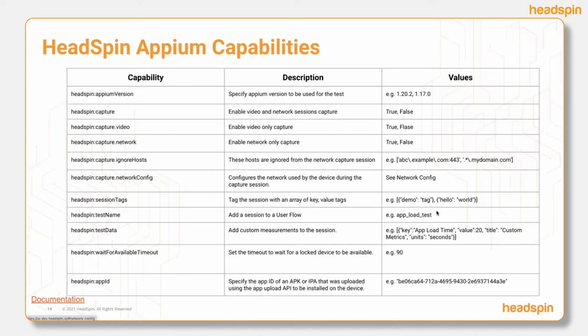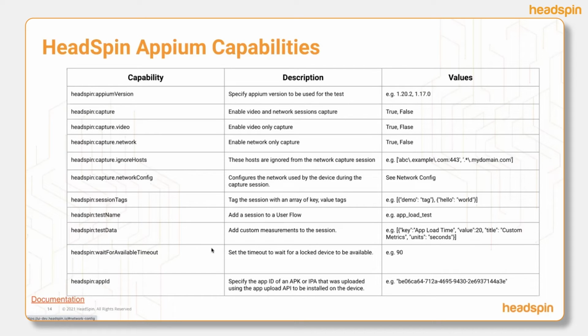If that user flow does not exist, it will create that user flow on the platform. And then all you have to do at the end of your test is go ahead and actually update the status, right? So pass, failed, or excluded. And we'll get into that once again at the end.